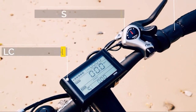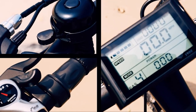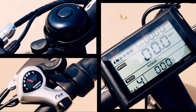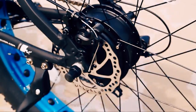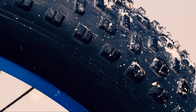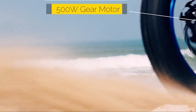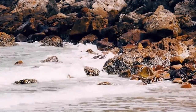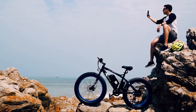However, the Cheetah isn't quite as rugged as advertised, and although it was designed for mountain use, it rides nothing like an off-road bike. It has a smoother ride than our other pick for this category, but it's a bit flimsy, and the plastic rear rack does bend quite a bit. We decided to go with the Ecotric Cheetah after some research, and the bike was a lot of fun and gave us tons of exercise.